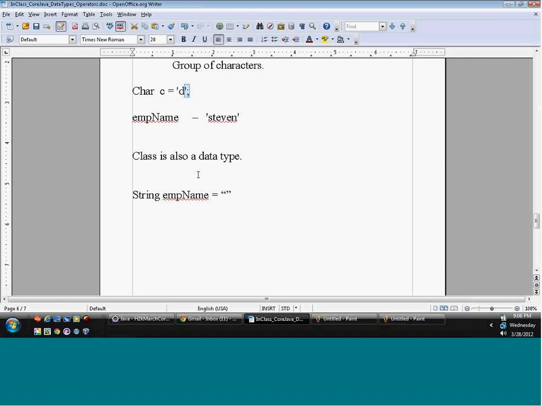For characters you specify using single quotes, but a string you should specify using double quotes only. So this you will assign to a string variable. If you take a look, we have mentioned that every class is non-primitive, and you should use the new operator to allocate the memory.